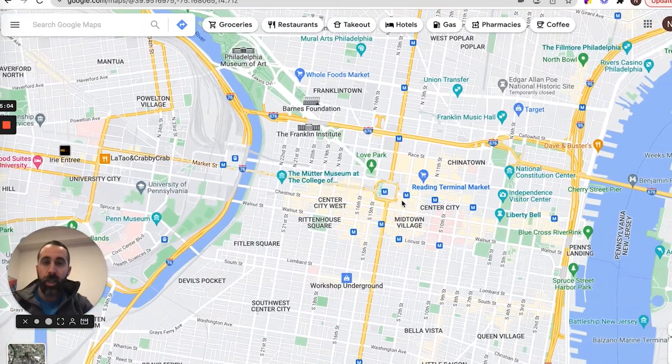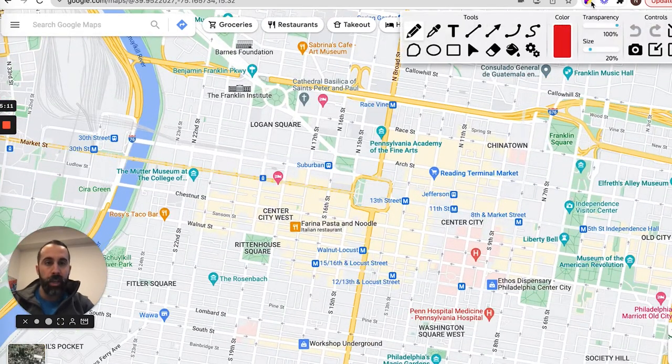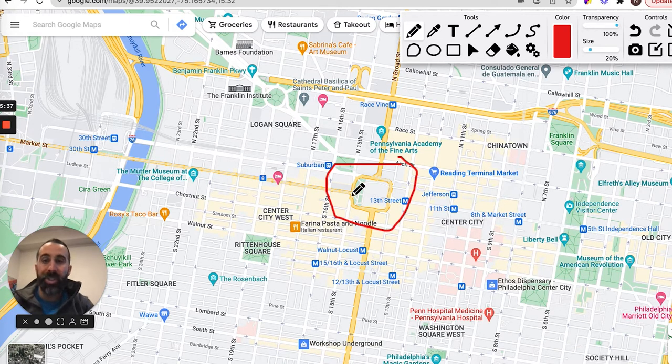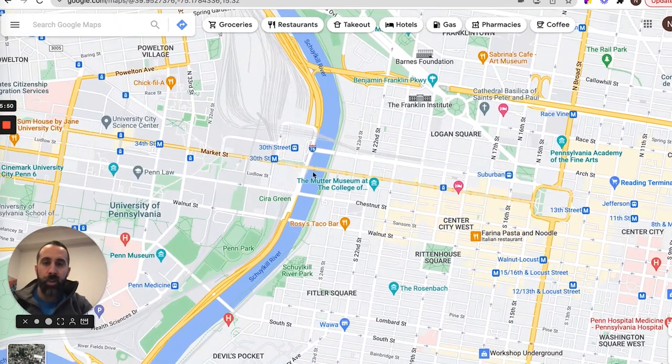The really cool thing about the trains is you pay once and you can transfer at a couple different places, one of those being the 15th Street Station. That's where the Broad Street Line meets the Market-Frankford Line, so there's an underground transfer there. Besides those two lines, there are green trolleys, and those come all the way to the Broad Street Station as well. There are multiple different lines of the green trolley, but they really matter when they pop out in West Philadelphia.